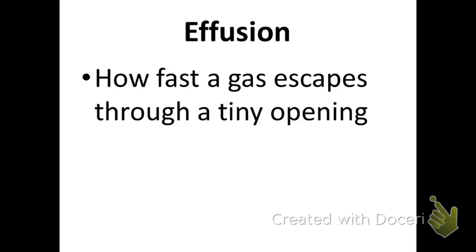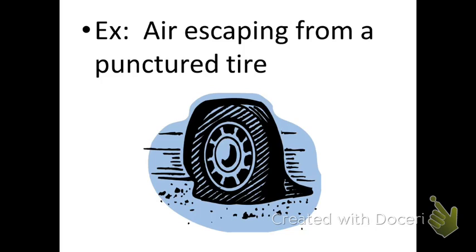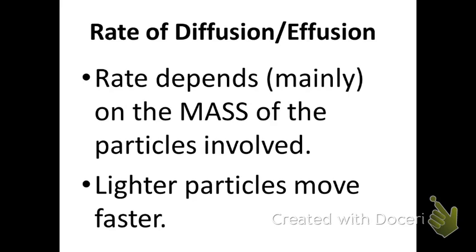Effusion is when gas escapes from a tiny opening. Like if you have a flat tire, or even in balloons. They all have a little tiny openings where gas molecules are able to escape over time. The speed or rate of this diffusion or effusion process depends on the mass of the particles involved. The lighter the molar mass of a gas particle, the faster it moves.